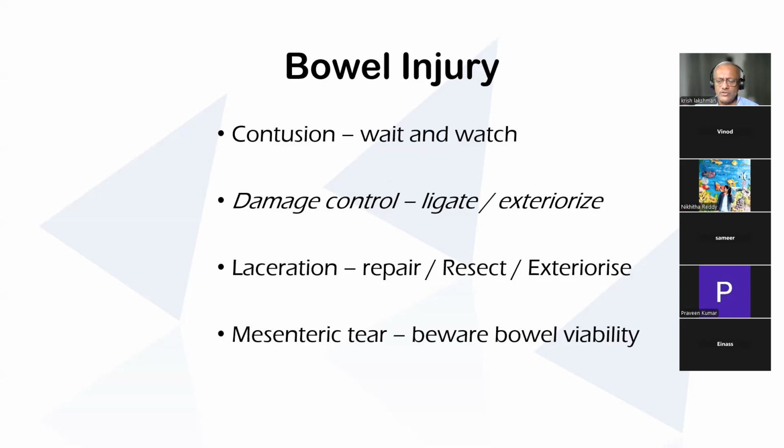If you have a laceration, you have the choice of a repair, resection, or exteriorization of the area, depending on where you see. What you must know about mesenteric tear is it's perhaps very easy to stop the bleeding with ligation, but always look at the consequences. Will it lead to a vascular compromise of the bowel? That is, that part of the mesentery is supplying blood to what? That is something that you always have to have in mind. If you are in doubt, the patient is stable, resect. Patient is not stable, just stop the mesenteric bleed and go in 24, 48 hours later to look at the state of the bowel.